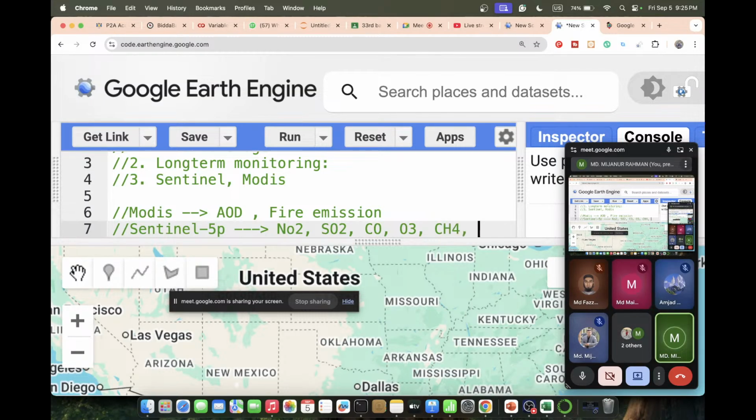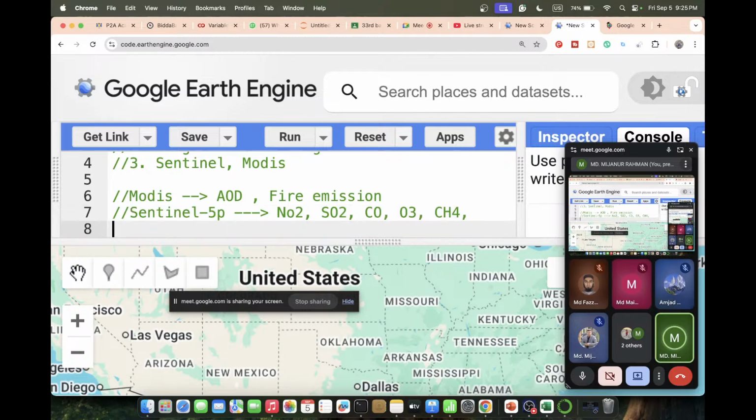It also provides formaldehyde. So it provides a lot of information for air quality. We also get another sensor, called OMI.